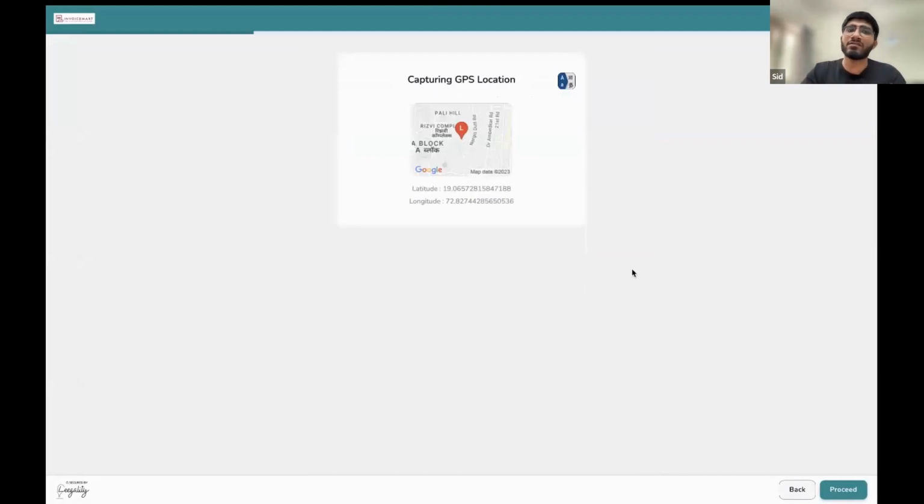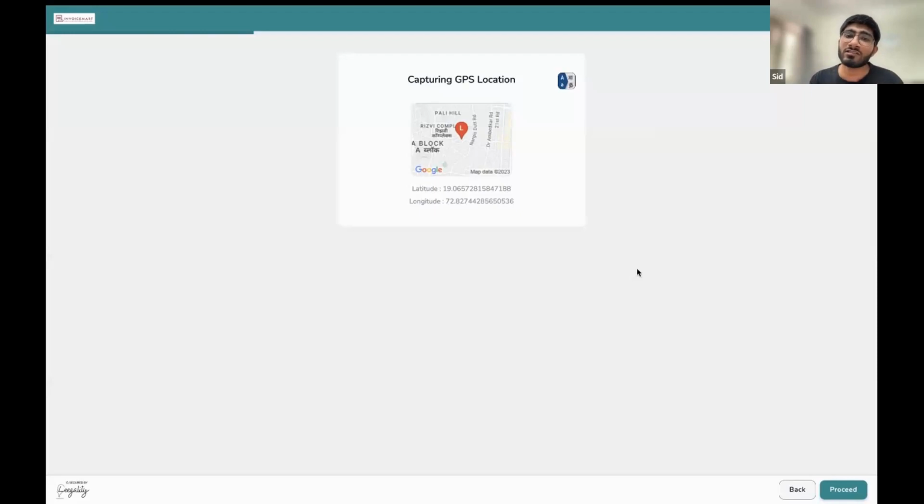So the first step that happens here is a GPS capture that captures a number of different things. First, it captures the latitude, longitude. It gives you a snapshot of where exactly you are in a map, so this allows you to triangulate the position of the signer. In case you are doing a branch-based signing and you want to make sure that there is an auditable trail that can be reviewed by an external party to say that this signing was done in the right place, you can use our geolocation capture for that capability. So here you can see latitude, longitude, as well as an image highlighting where they are in the map.